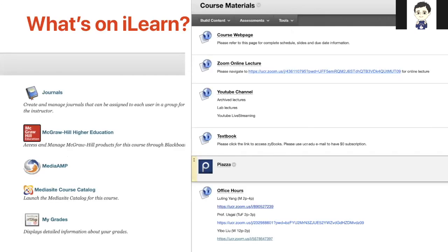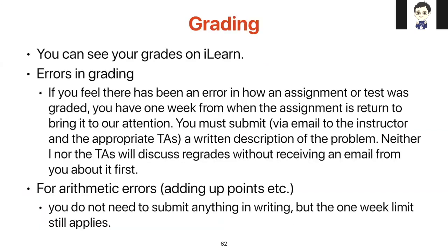On iLearn, we have a lot of resources like the course webpage, Zoom, YouTube channel, textbook, Piazza, and office hours. You can find that information, and it is all on iLearn. If you want to figure out what your grades are, there is a tools section in iLearn. You can go to My Grades and see your grades on iLearn.